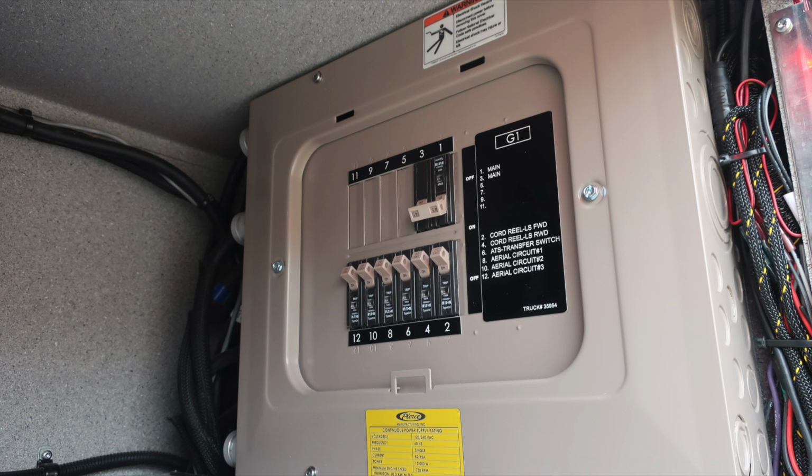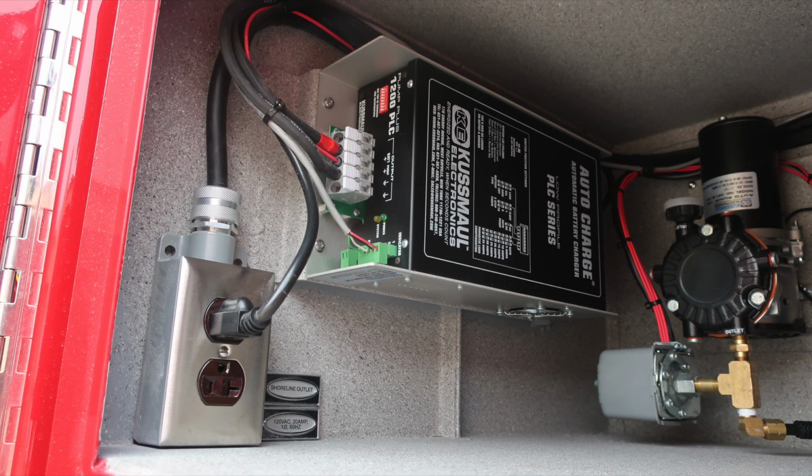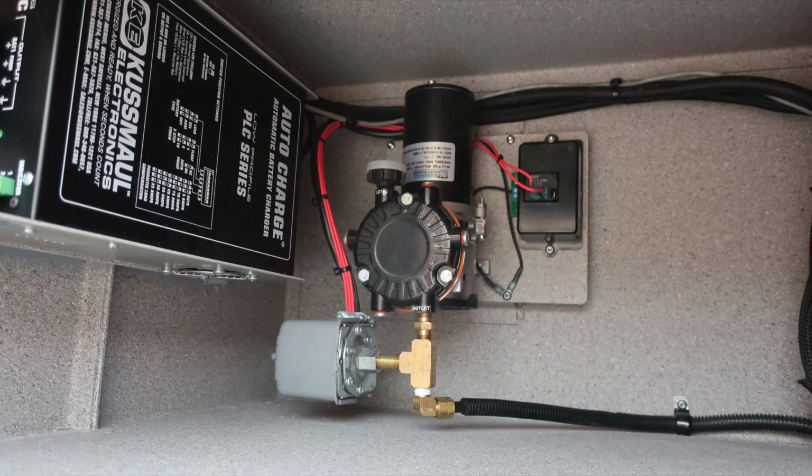Moving now to the G1, this is for your generator. This is the panel I just referenced a few seconds ago. And then also a close-up here of your 12-volt battery charger. Once again, when plugged into shoreline power, these two items are active.